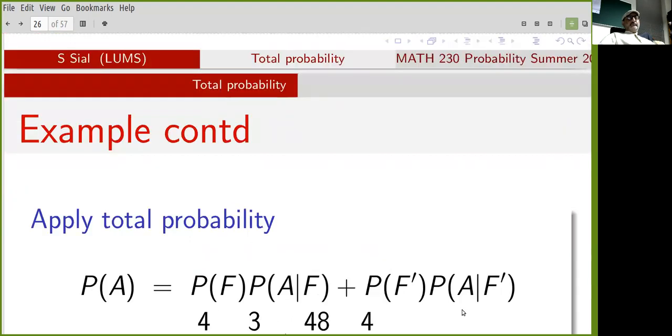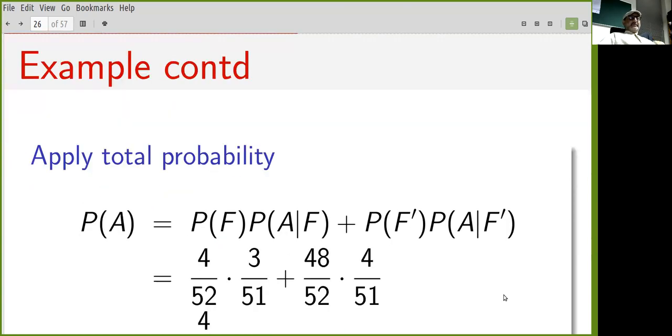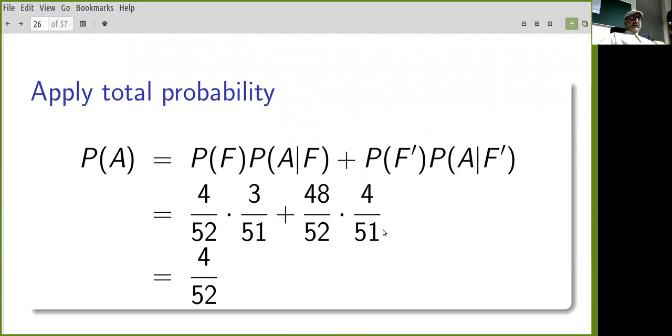Okay. What's the probability of A given F complement? What's the probability that the second card was a queen, given that the first card was not a queen? Okay, so you took away 1 card. There are 51 cards left, and there are still 4 queens, right? The first card was not a queen. So there are 4 queens out of 51 cards. Each card is equally likely to come up when we draw it. So the probability of A given F complement is 4 out of 51. So now we figured out all these probabilities. Multiply and add, we get 4 out of 52.